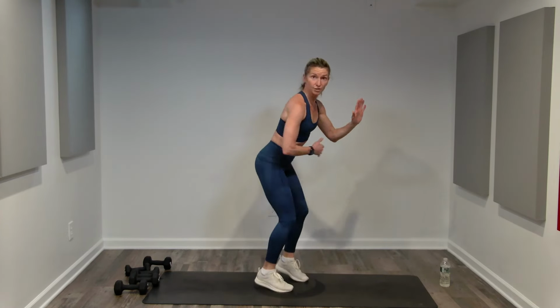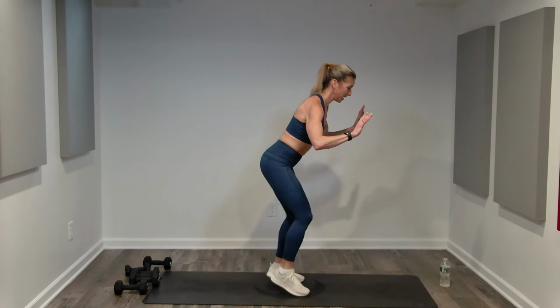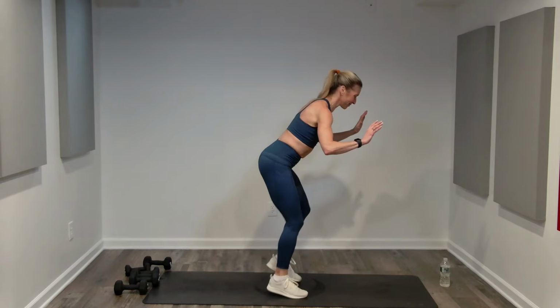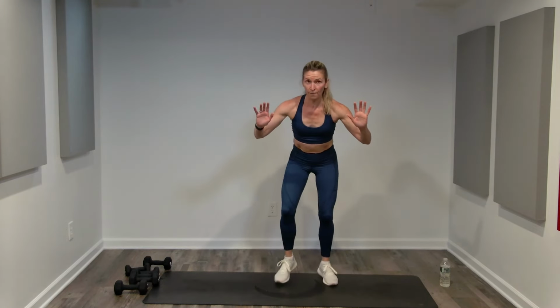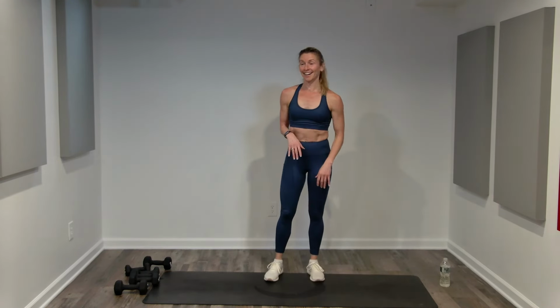I'm gonna go sideways just so you can see my form. That neutral spine from your head to your tailbone. Go, go, go, outside that comfort zone. 5, 4, 3, 2, 1, and done.